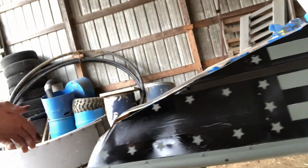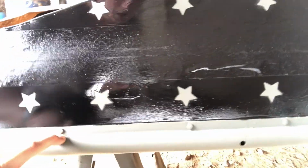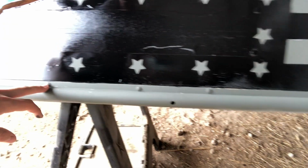The last one was probably the worst one, sadly. But hey, I think it looks pretty good. In my opinion, I think it looks pretty good for rattle can and me just being creative here. And I will say the paint is a little bit chipped right there. This is pretty irritating because it shouldn't be doing that. And just the tape. So I think it probably just didn't come out of the can very good because I had that issue.